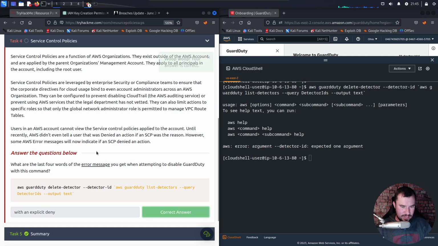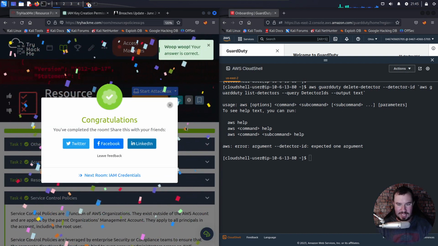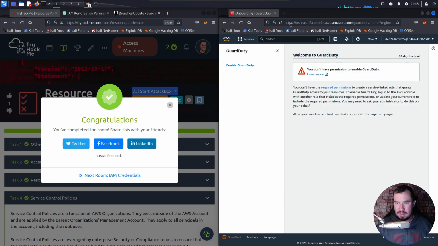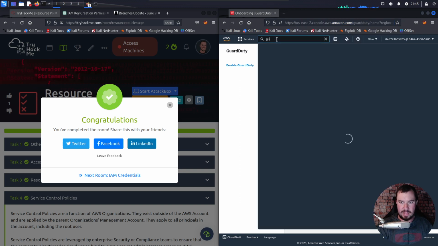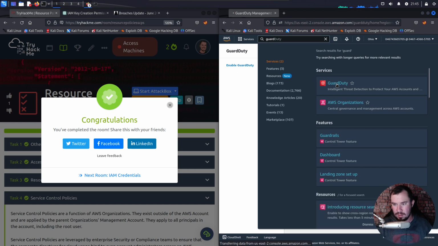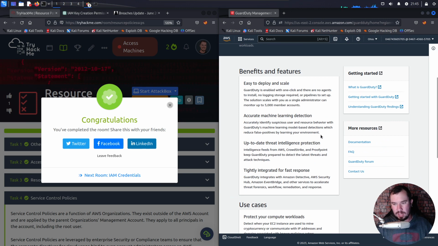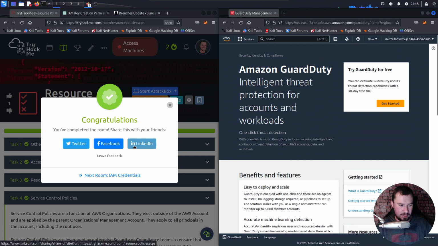That's crazy. It doesn't work for me, especially if we type the same exact command. But oh well, we got the answer. And basically what it's teaching us is that if the SCP is set, you can't delete it, and GuardDuty should be set up. I'd be curious, Cali Max, in the console version, if you go to GuardDuty, does it show it as enabled? Because here, I think, is the problem. GuardDuty is not even enabled on this account. Look, it wants me to get started. So we can't try to disable something that's not there. GuardDuty is not enabled on this account, therefore we can't attempt to disable it. That seems to be the issue. But oh well, it is done.